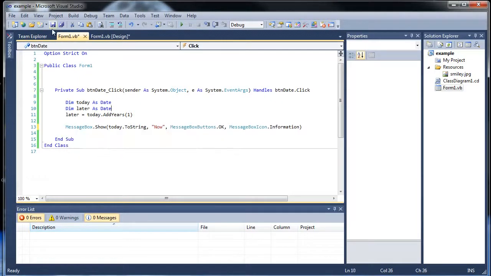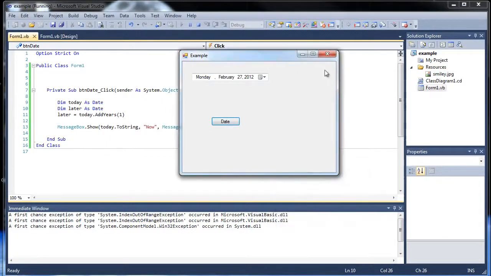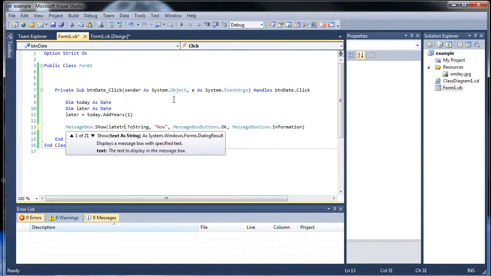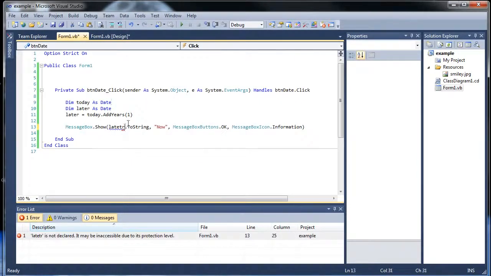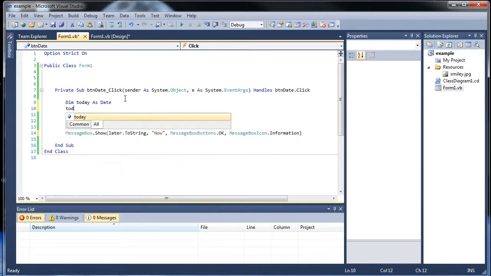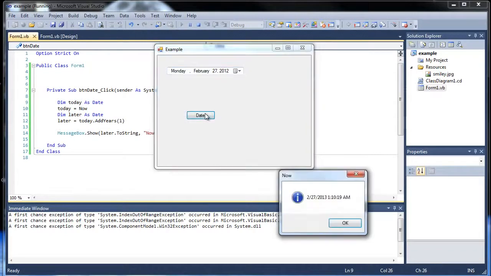Yeah, as you could tell, since it is past 1 in the morning, I am tired. So I'm going to probably be making some mistakes here. And wow, I get January 1st. Oh, I want later. That's why. I want later, and there we go. I also noticed that I didn't keep today as now. Okay, so today will be equal to now, and then later will be equal to whatever now is, adding a year to it. Okay, there we go. This is what I get for staying up so late. There we go. So it's February 27th, but now it's 2013 instead.